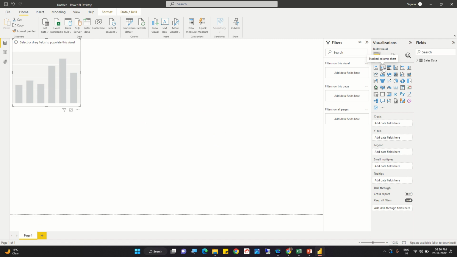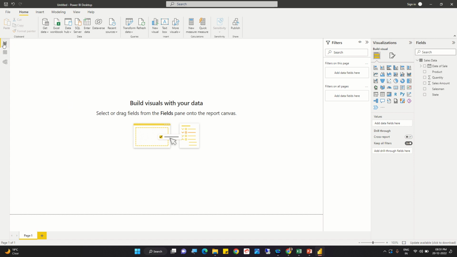This is a stacked column chart, so I just dragged it. I can also bring some data here, and we will get this. We will see it subsequently. So this is the report that we can create.